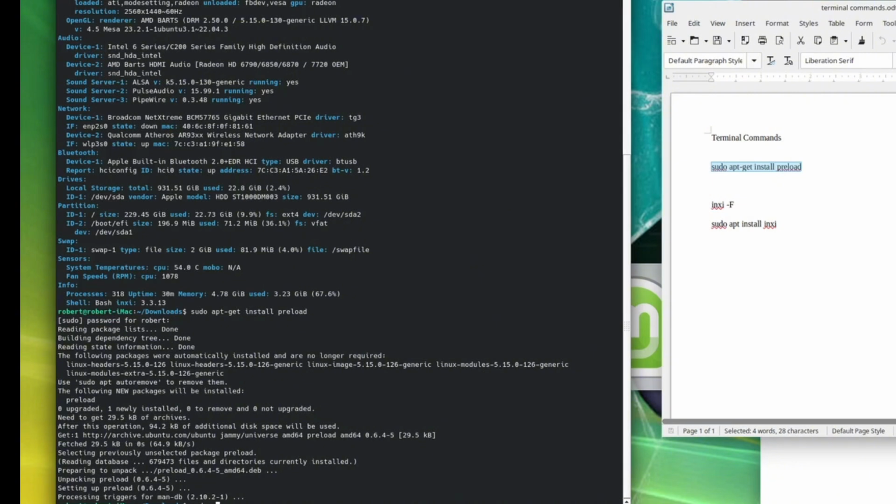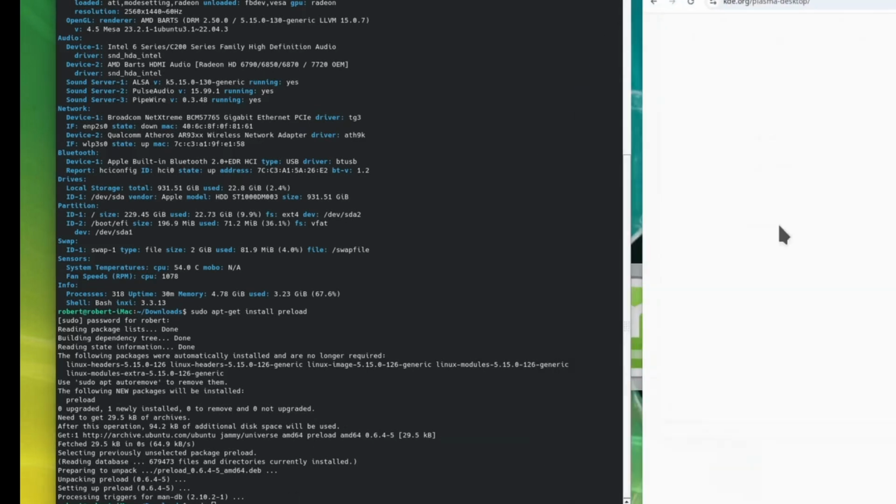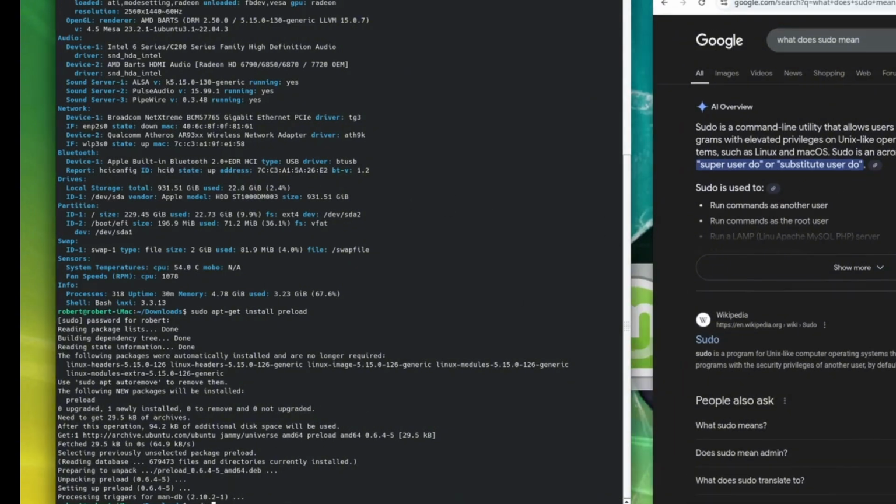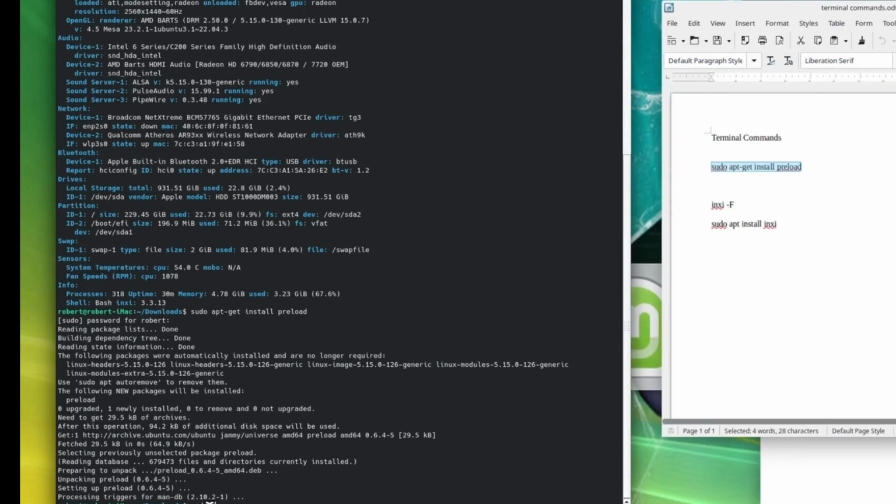What does sudo mean? So that was super user. Sudo, super user do. So what that sort of is, I guess, is just running as administrator.